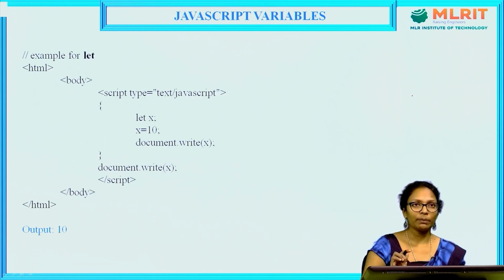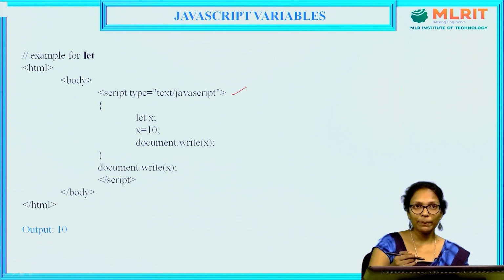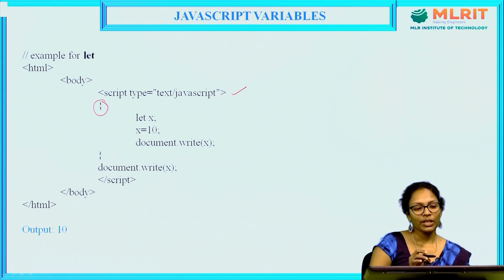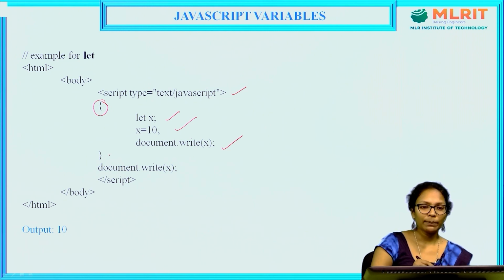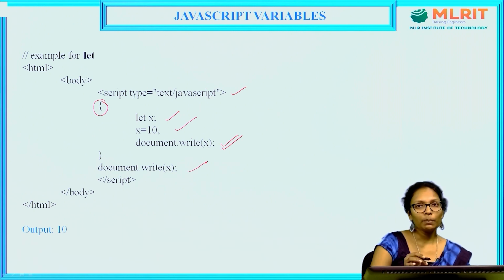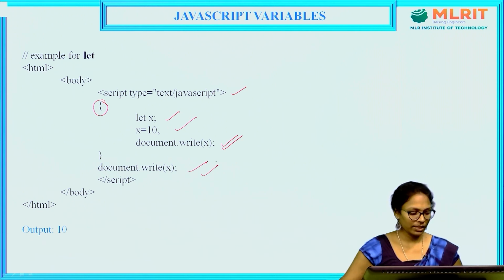This is the example program. Here I am opening the script tag and immediately, without having any function, simply opening the brace. Now I am declaring the variable as let x is equal to 10. I am just printing that. After closing that block, again I am printing the x value. So what should I get here? I should get 10 two times. Why? Because within the block you are printing once, and after closing the block you are also printing once. We will check the output.